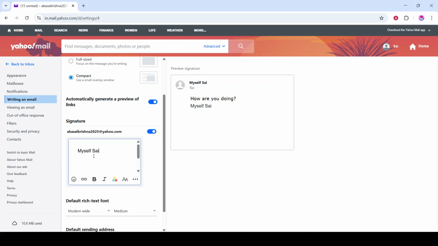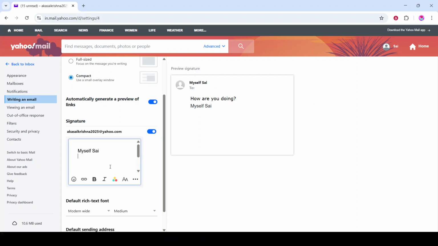Use the formatting tools to add line breaks, adjust style, and create hyperlinks. To link text, highlight it and use the link button, then paste the URL. If you'd like to include a small image, such as a logo, use the image option and make sure the file isn't too large so your emails load quickly. Aim for a simple layout that stays readable on mobile devices.